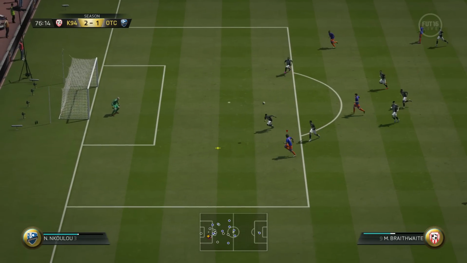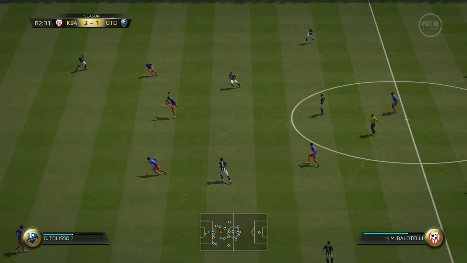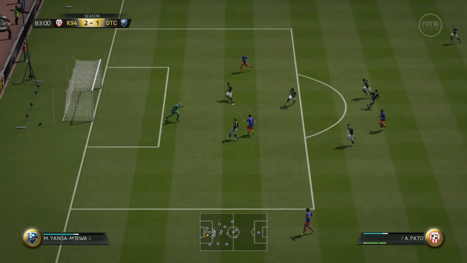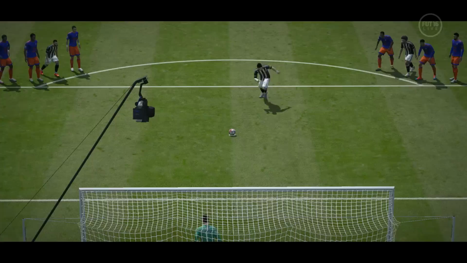The 76th minute, another chance with Braithwaite. This one just went over the crossbar. And then in the 82nd minute we got the final chance with Mario Balotelli, chips it over to Pato. I thought this was going to be the goal, but nope, his goalkeeper saved it once again, and that is how the game ended. So we end up winning 2-1.